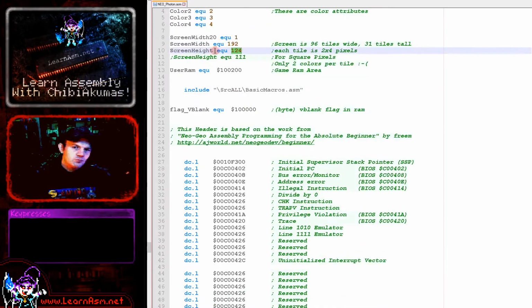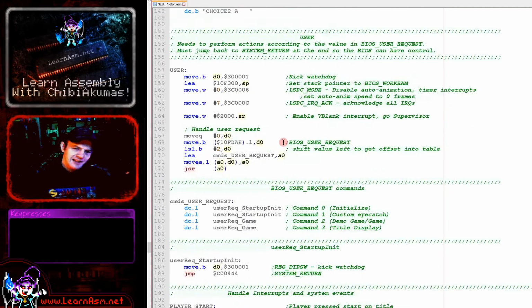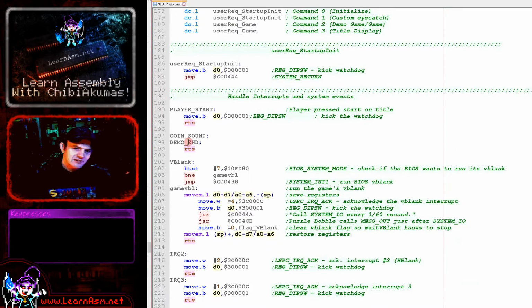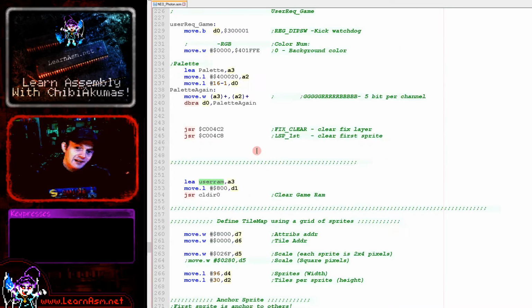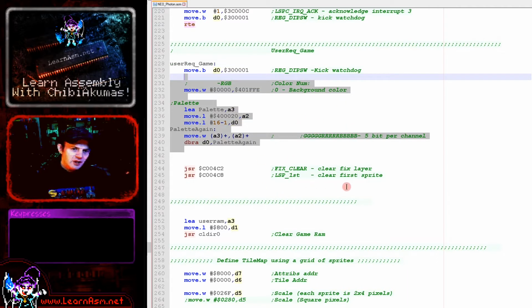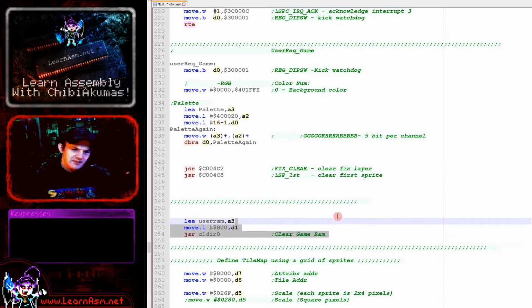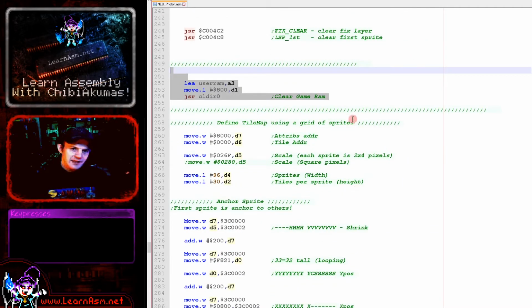Okay, we're then defining some user memory for the game variables, as common on every system. We've got our ROM header here, more nasty ROM stuff. We finally get down to the actual start of our game at this point. So we're starting off by defining our color palette for our game graphics, setting up the sprites and the background, the fixed layer, and then clearing the game variables. And then we are defining the sprites and putting them on screen.